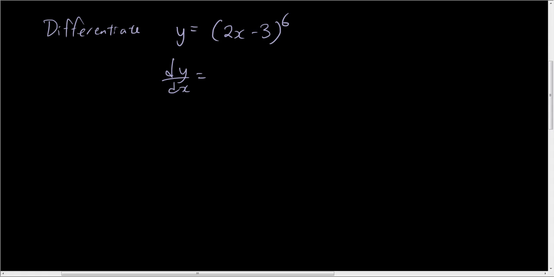So I am going to get 6. Move it to the front. Actually let us differentiate the inside. So that is 2 times. Move the 6 to the front. 6(2x - 3) to the power of 5. And obviously no one would expect you to expand it out. So that is 12(2x - 3) to the power of 5. That is the answer.